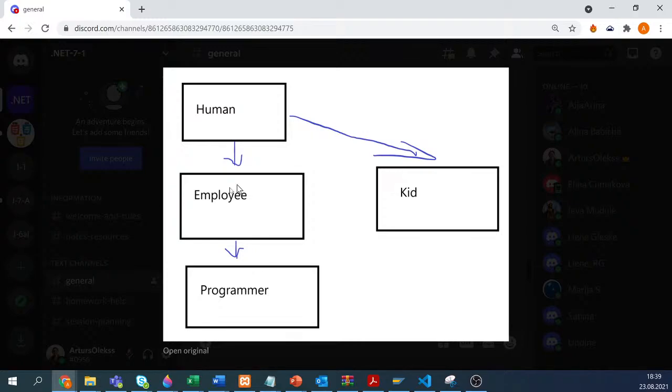In this case, the question would be why I can't. So if I pass from employee to human, why can't I pass the same reference in the opposite direction? This can be done, and this is what downcasting is about.